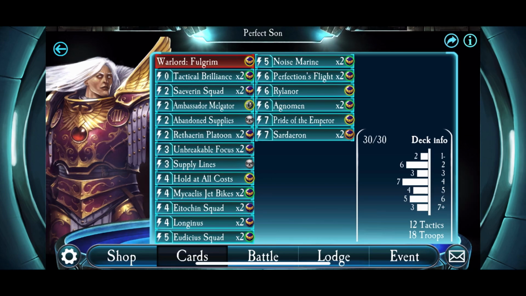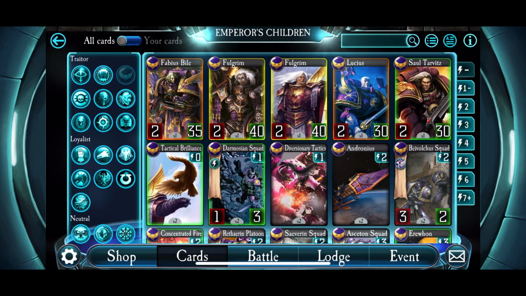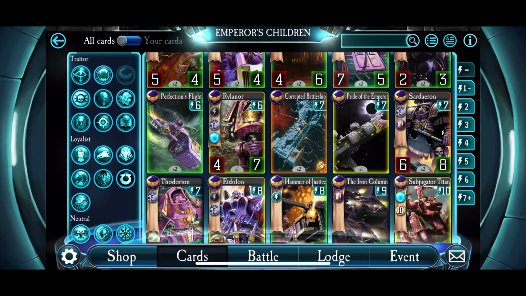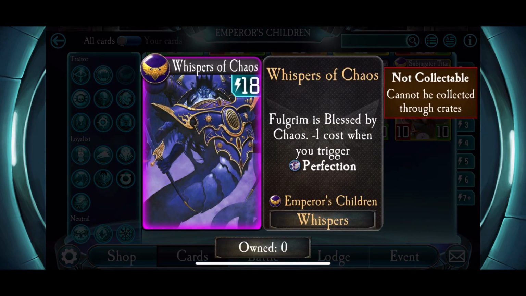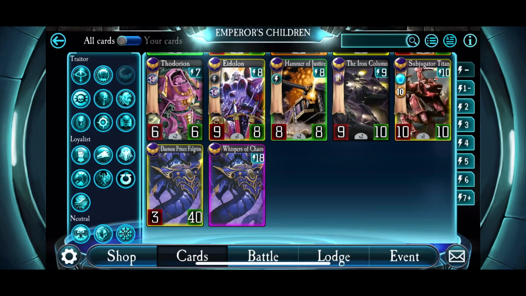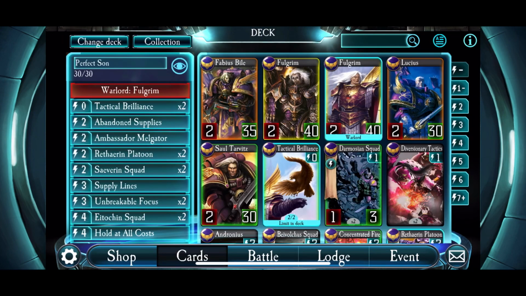Alright, the other thing with Fulgrim is his Whisper actually gets triggered if we just step out for a second and take a look at all the cards. Where's my Fulgrim Whisper lurking? There we are. So his Whisper of Chaos starts at 18 cost and it goes down by 1 whenever you trigger Perfection. So this Fulgrim deck will have quite a lot of cards which involve Perfection to try to activate his Whisper of Chaos so that he can turn into Demon Prince Fulgrim, who's very cool. Alright, let's go back to my deck.